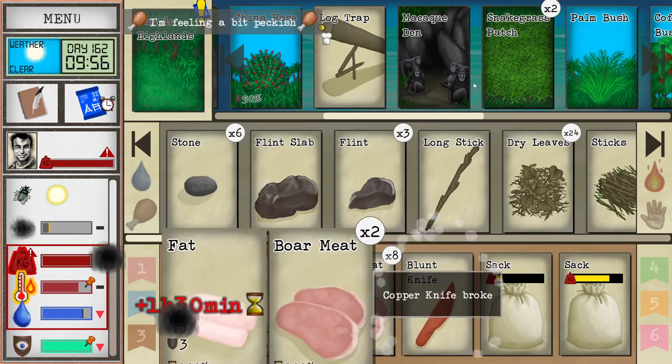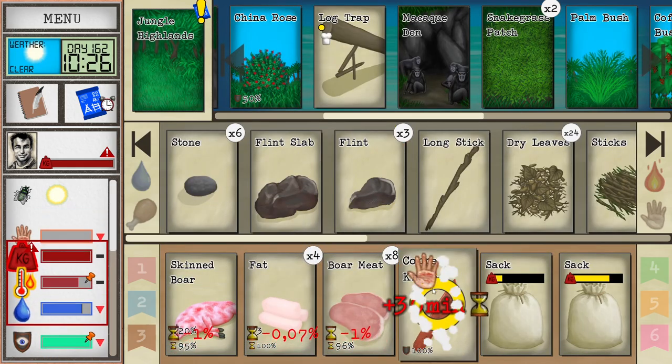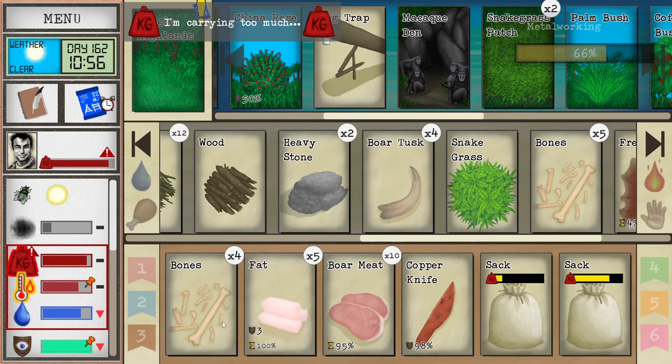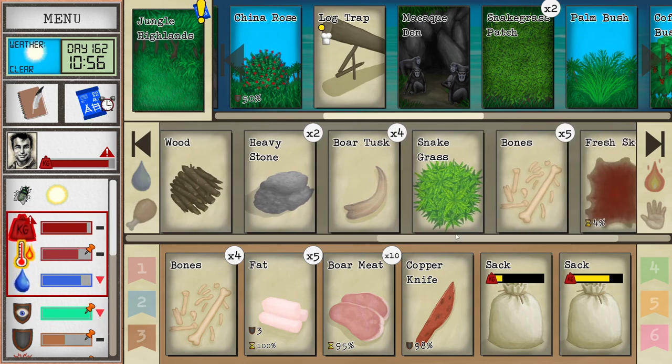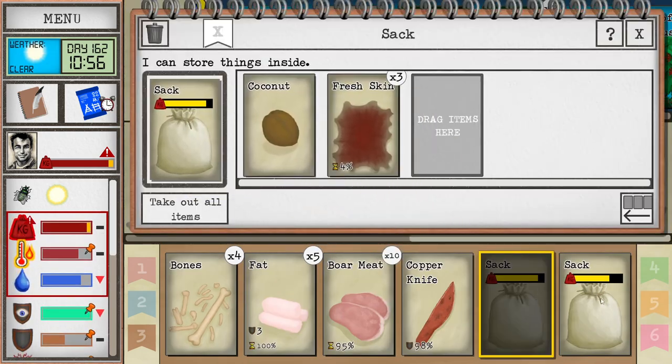There you go. I am fine losing all the boars on the island. I don't care about that. There we go. We have goats now, so boars are practically useless. They give us fat and meat food. And, well, boar tusks we don't need. So technically there is no reason to keep the boars around.